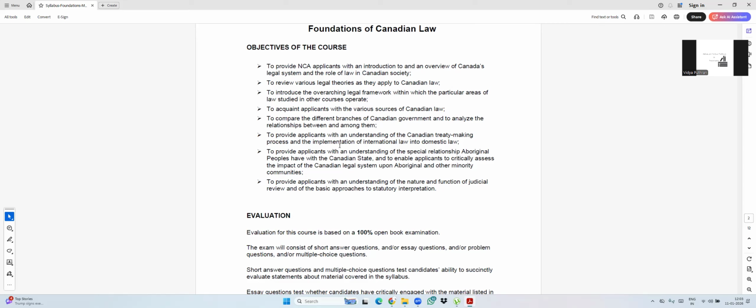Then, of course, Aboriginal, that chapter 2 is very important. And especially this part is also very important, that is with respect to the treaty making process, the Canadian treaty making process, and the implementation of international law into domestic law. This one is very important. They've been asking at least one question on this, at least in one paper out of 4 days. So you might get it, but somebody else might get it. But there is going to be a question on this part as well, either on the treaty making process. That's again, like the process is fixed, right? There is not much thinking over there, so that will be an easy one.